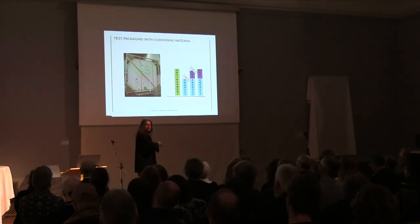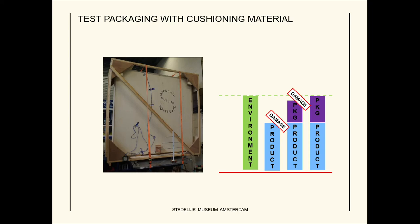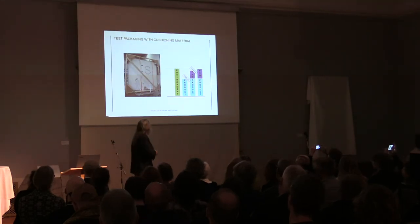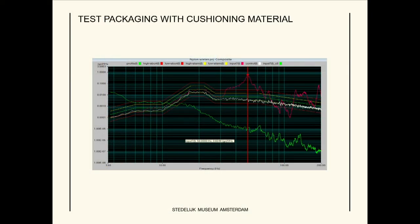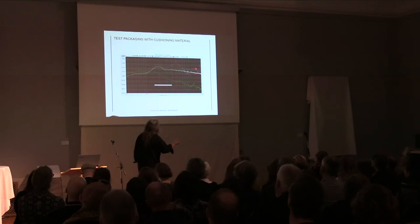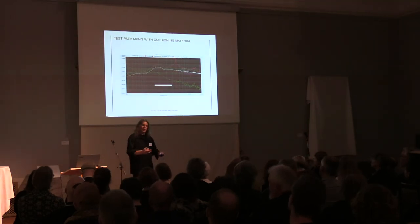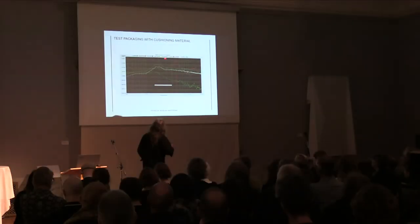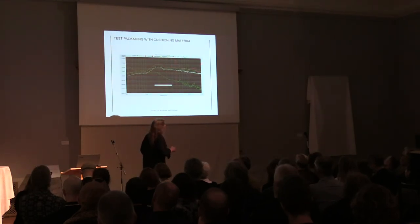isolators, smaller ones, not the big wire rope, but little boxes that are doing the same job as the wire rope isolators. For us, this is really nice to have, because now we can pack bigger paintings and do a good job in isolating. I talked about the 10 hertz, you see it here. And all those lines you see here, this is input. So we do a lot of measurements also on the crate, but not in the area where the painting is, but on the bottom of the crate to see what kinds of frequencies the crate will experience in different kinds of transport. Here you can see that we did a measurement with dollies with nylon wheels, and this is the curve that the nylon wheels will give you, direct input.